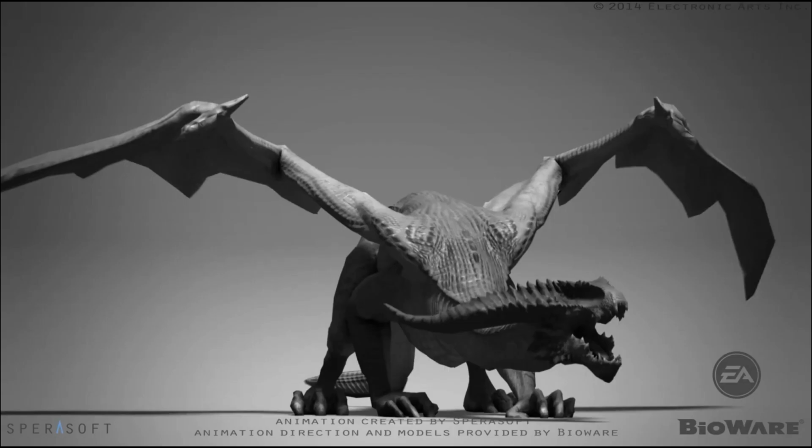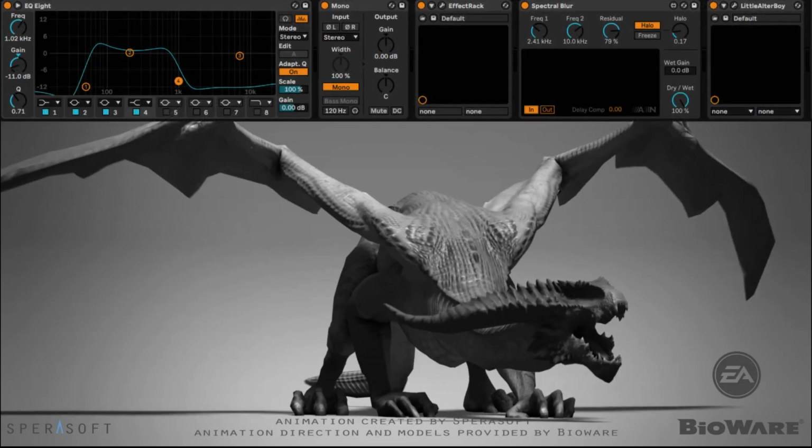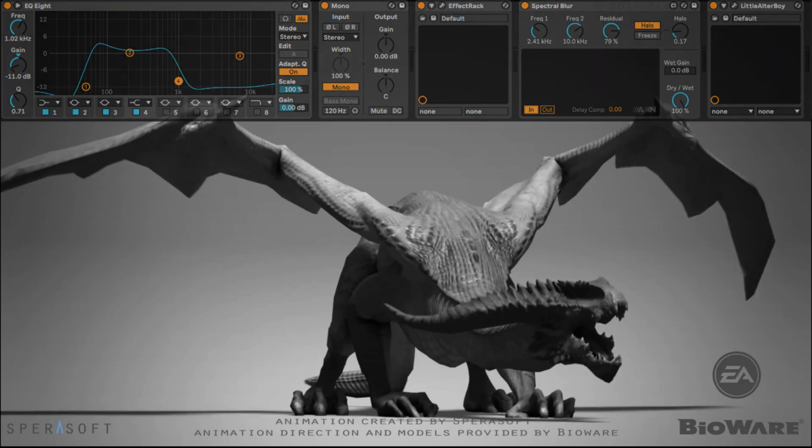So this is quite an old, noisy recording found from the BBC sound library. In order to clean that up, there's been quite a lot of EQ done to it, mostly keeping that low mid-range. The effects rack is, once again, a Sound Toys distortion unit, and that is just focusing on the low end. The spectral blur here, that's an additional Ableton plugin, and it's more of a filtered reverb, and that's just to wash out the whole sound, let it blend in with the others. Little AlterBoy is just a pitch down, though there is also some transposition done on the Ableton clip.